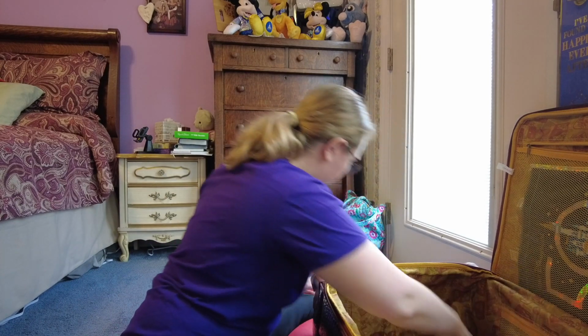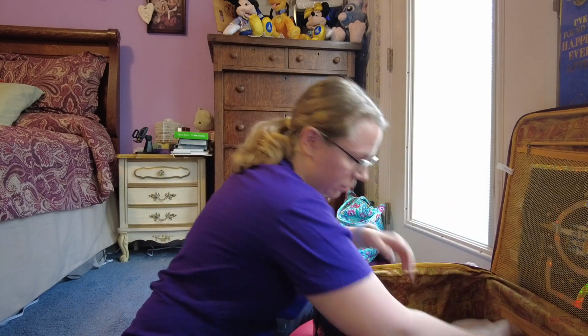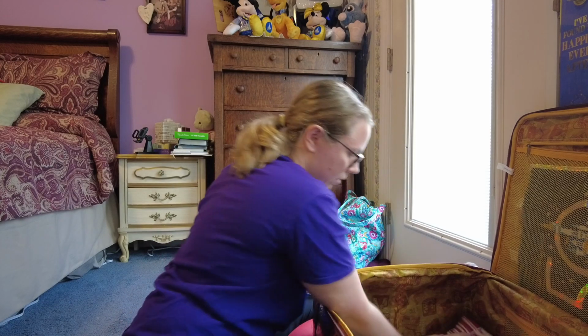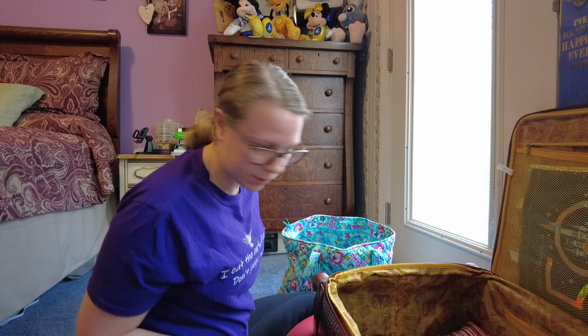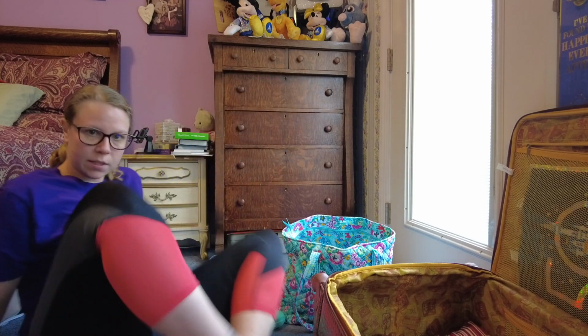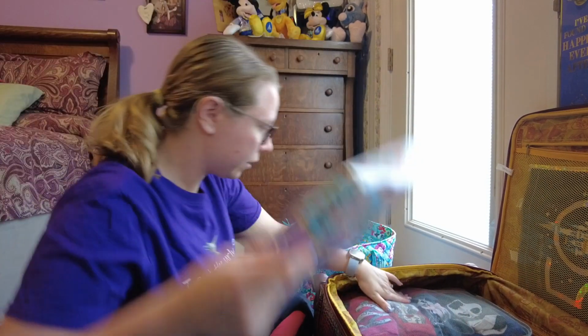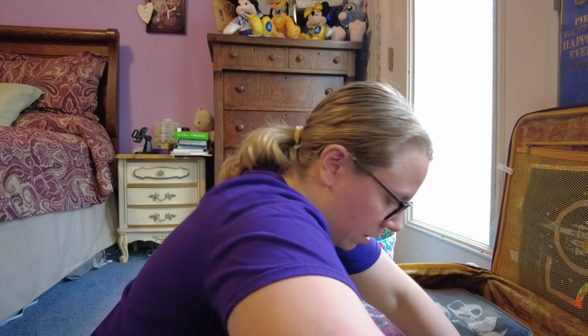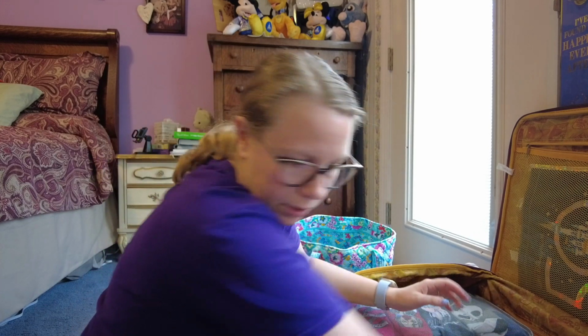We have all of our shoes. Sometimes I like to pack the shoes first because then I can see where things are going to sit. This is my on the air bag, like the in the airplane itself bag. So honestly, if we're looking at this right now, I have plenty of space. Put the Loungefly in here. Still plenty of space, no issues. Even the ears are in here.